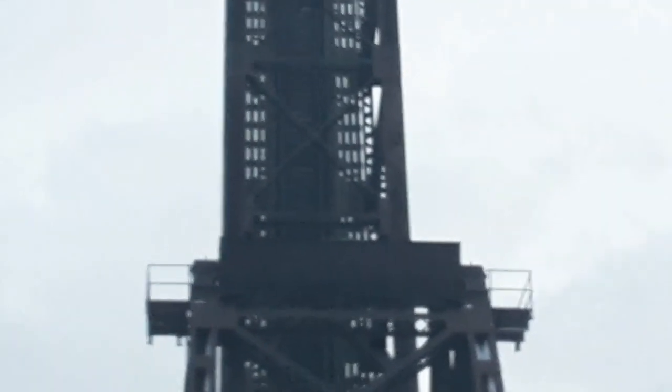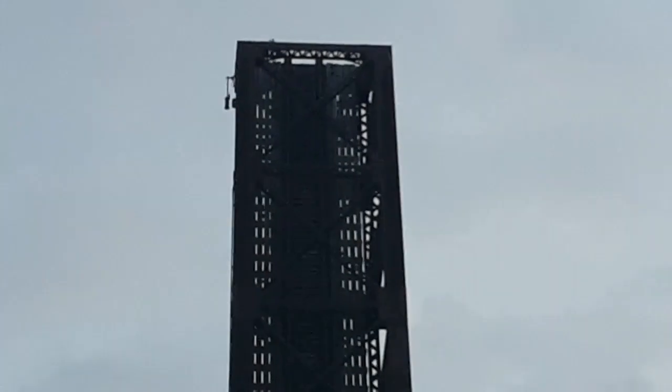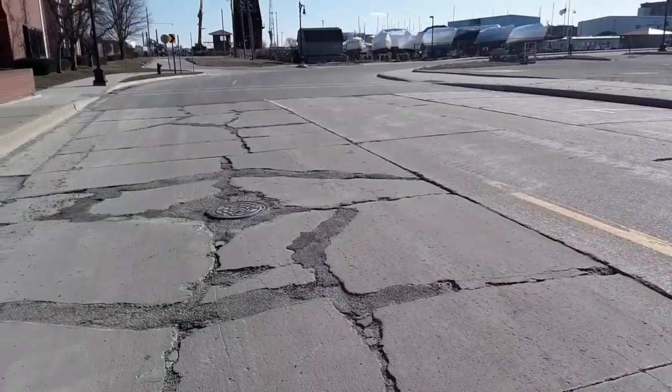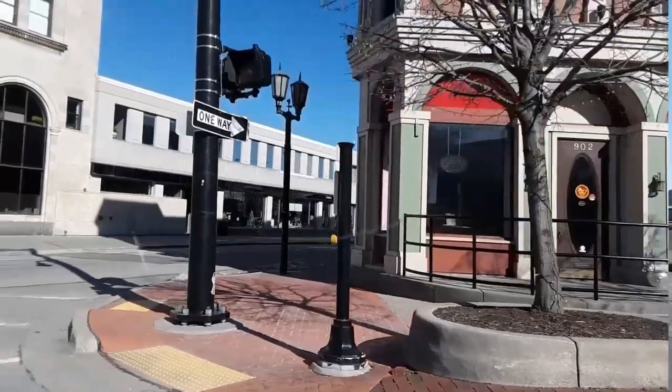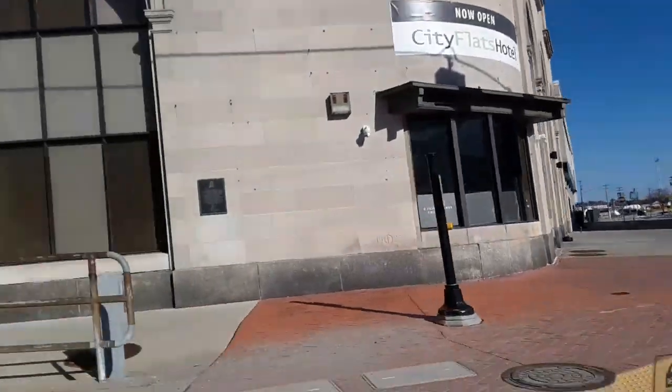Initial pushback to the demolition permit was slow. However, a grassroots movement to save the bridge emerged. In July 2014, that movement established the Friends of the Pere Marquette Bridge as a nonprofit, with the goal of saving the bridge from demolition. The establishment of the nonprofit marked the beginning of a nearly 9-year standoff between the Friends of the Pere Marquette Bridge and the Port Huron Yacht Club.